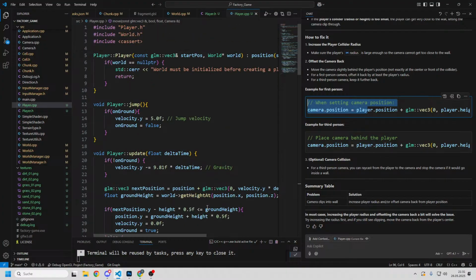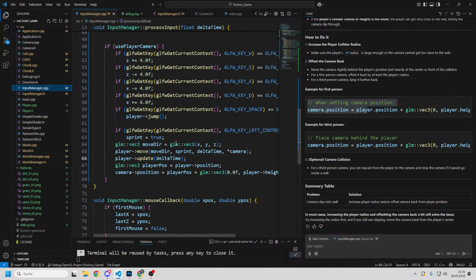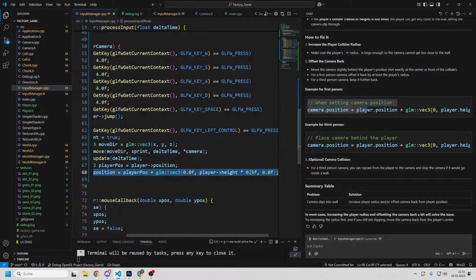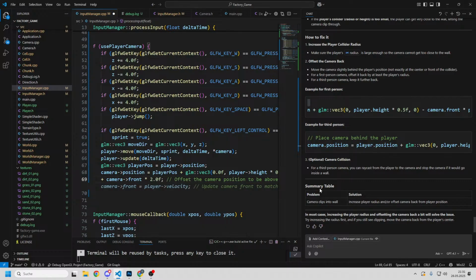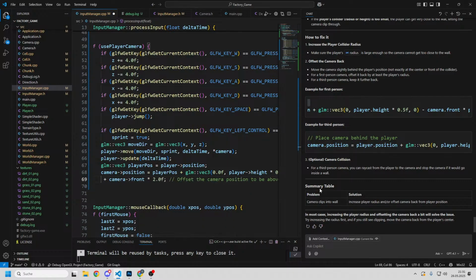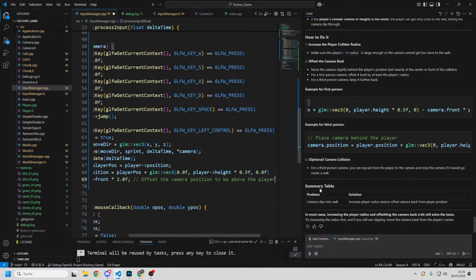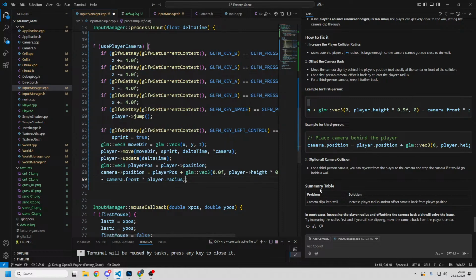In update. Nope, it's in the input manager. And there at the bottom we do all of that. And then we just need to subtract that at the end.